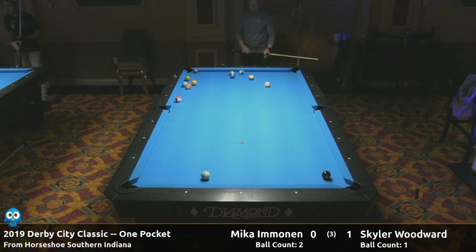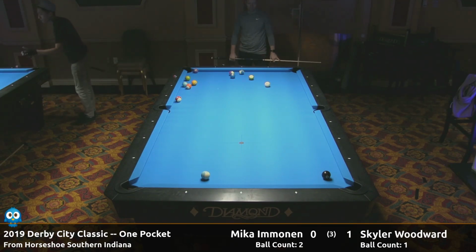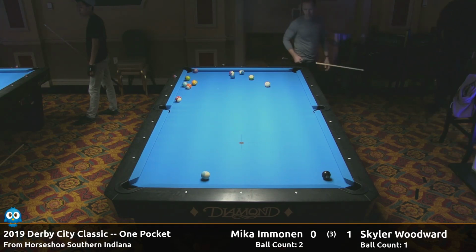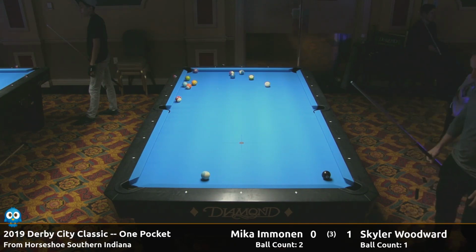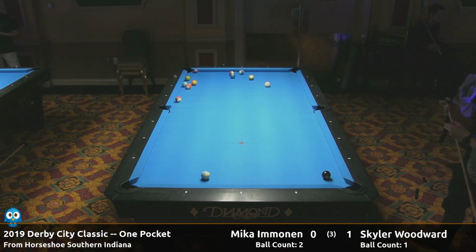Tempting him to shoot at this 15. I dare you to slice at that ball. Double dog dare you. I don't want to convince Mika to shoot at anything, man. Yeah, you don't want to talk him into it because he's liable to make it.